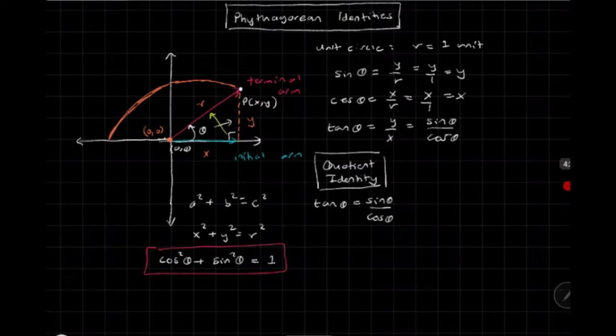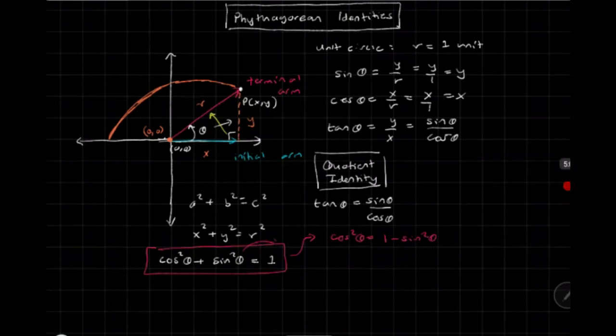Now this statement that I made here, this equation, is called an identity. That means that it's always true. When you have cos squared theta plus sine squared theta, it's always going to be equal to 1. And you can basically play around with this equation. We can also understand that cos squared theta is equal to 1 minus sine squared theta.